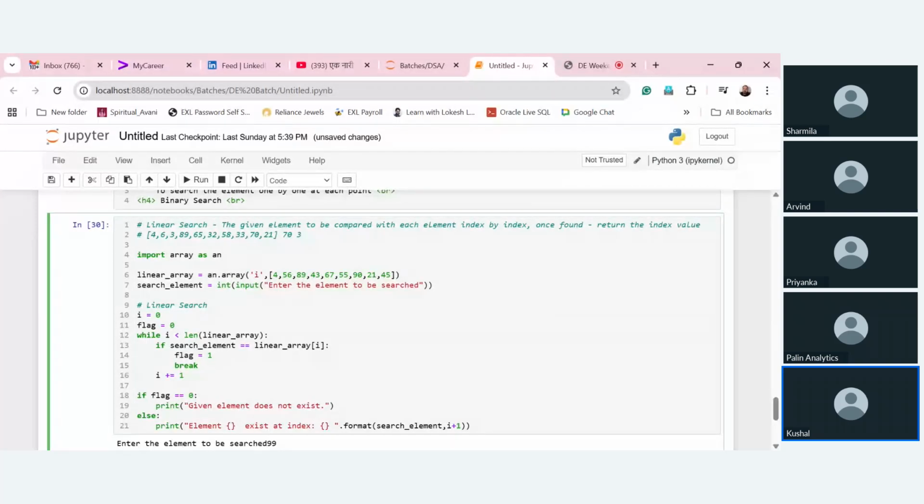So the execution time of this algorithm is not definite. It cannot be decided because of the uncertainty of the search element. Understood? Yes, no? Yes, please.